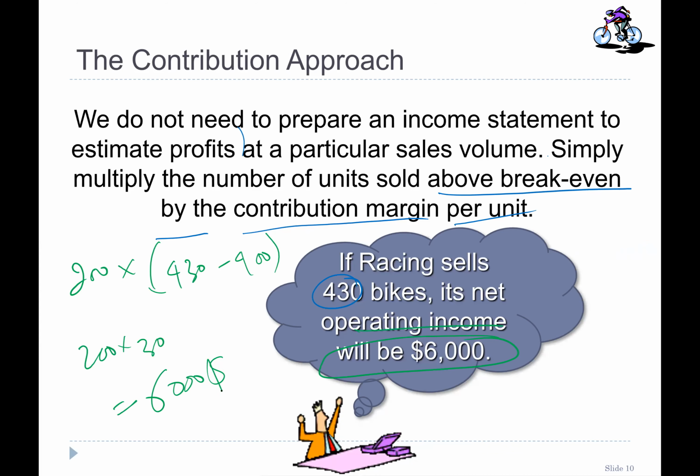So that is a very nice application for the students who want to open their business, and also those who are working as accountants or managers. So they know how much we need to sell and what would be our profit. And if this month we sell 30 bikes above our break even, then our profit now reaches 6,000, right?